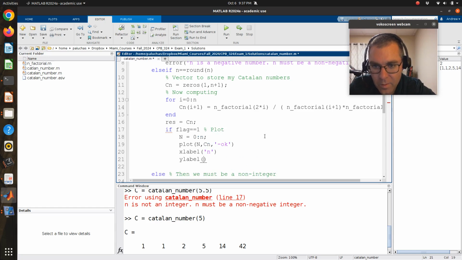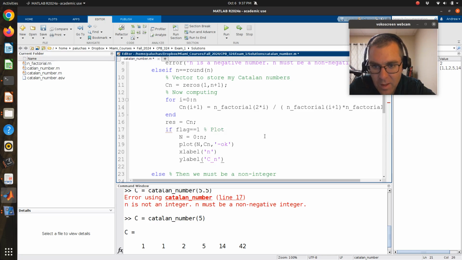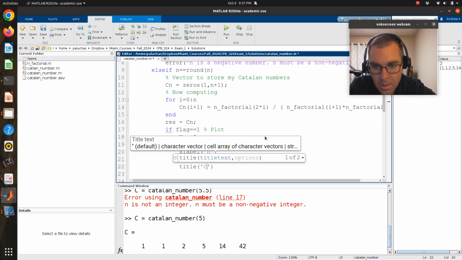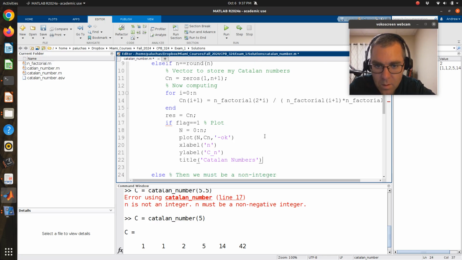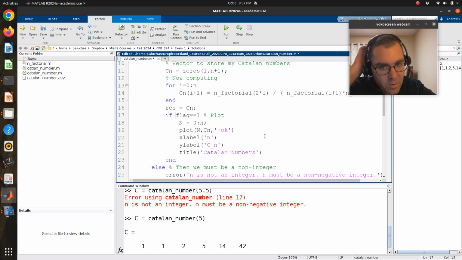My y label might be something like C subscript n. My title might be Catalan numbers. Okay, cool. All right, and that's fine. All right, it's just an if statement right in there that if flag is 1, then we're going to generate a plot.